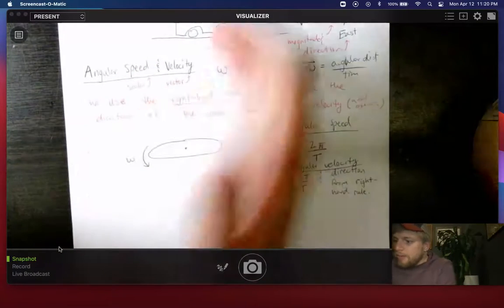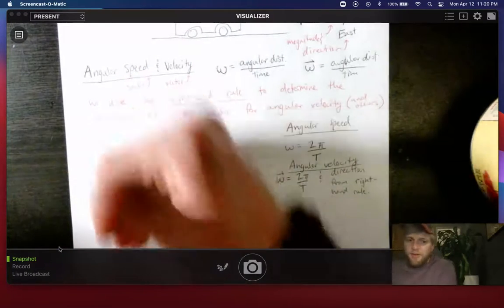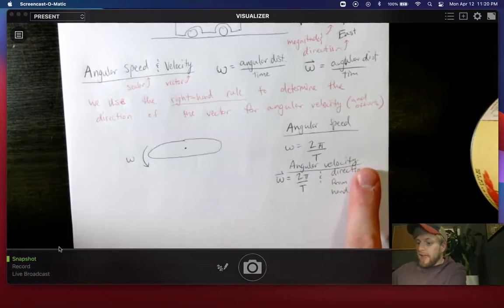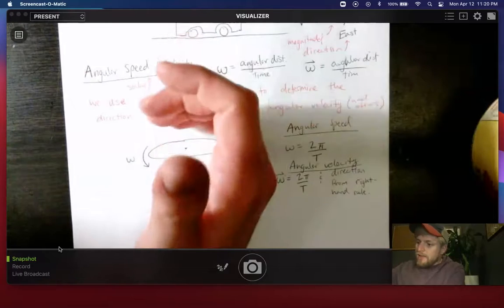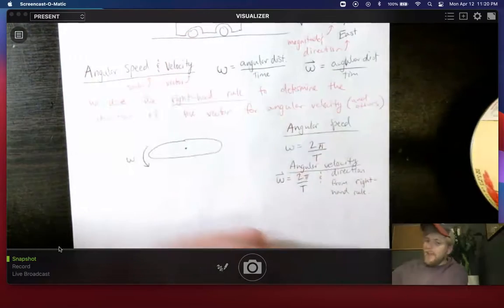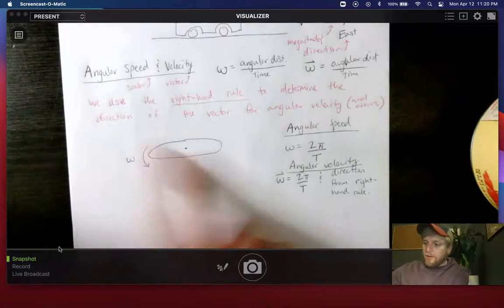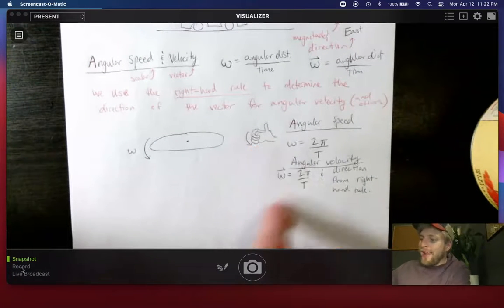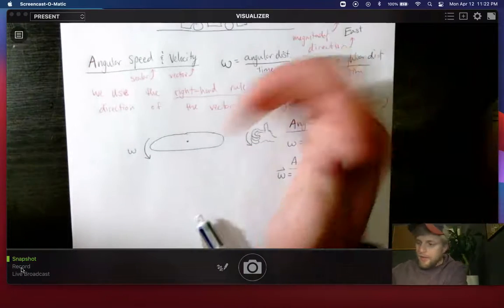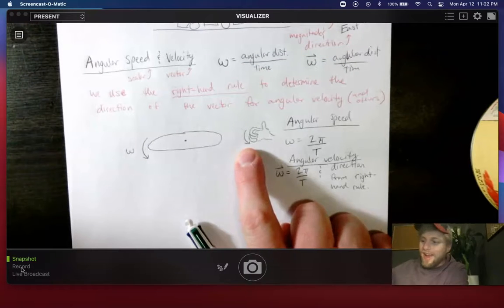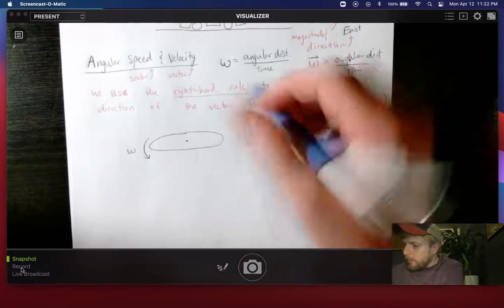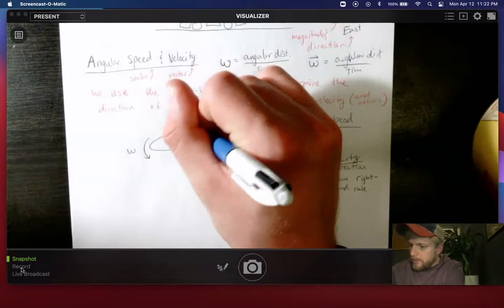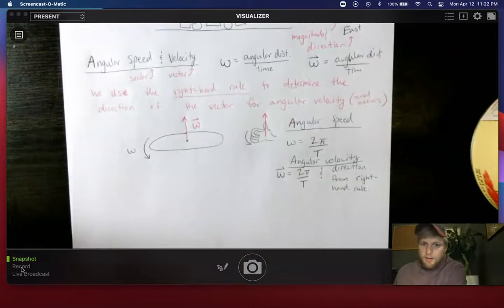Your thumb actually represents the vector for whatever you're talking about. In this very particular case, we're talking about angular velocity. So what we would say is that the angular velocity points out of the page or out of the plane of this disk. You have to forgive my very poor excuse for a hand, but here you can see it's curling in the counterclockwise direction, and wherever your thumb points, that's going to be the vector. So in this case, it's going to be pointing up like this, the angular velocity.